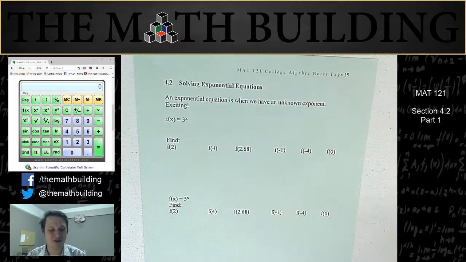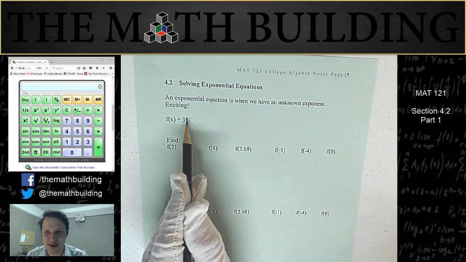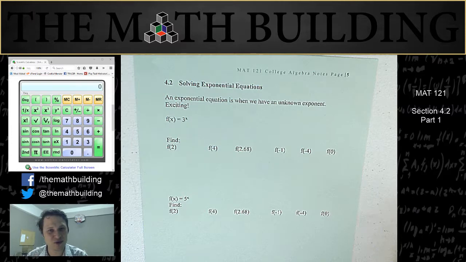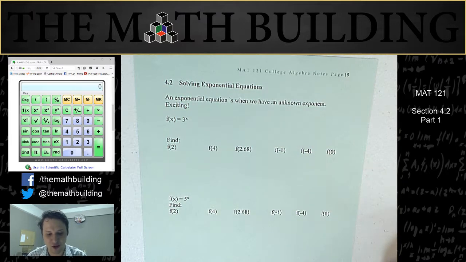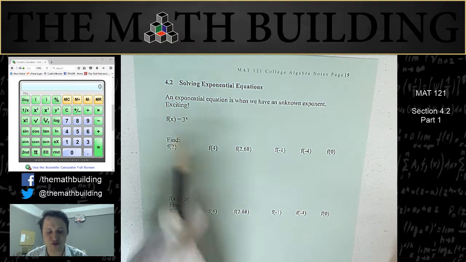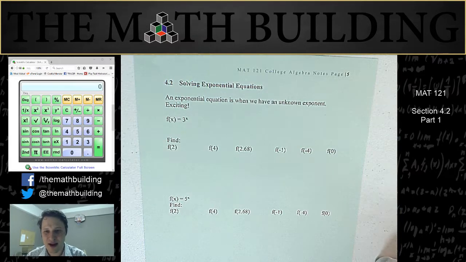That's pretty powerful. And so now I'm going to ask you the question, well, what happens if we make x be the exponent? Because if you remember, the polynomial always had x to some power. But what we're going to do now is we're going to make x the exponent. And so we're going to learn some new tools on how to deal with that. When x is an exponent, that's called an exponential function or an exponential equation. In other words, the unknown is the exponent. So let's think about how we would deal with that.